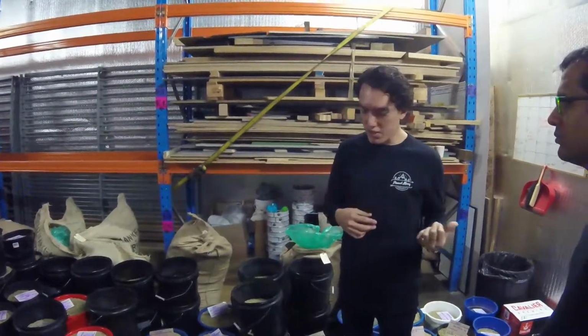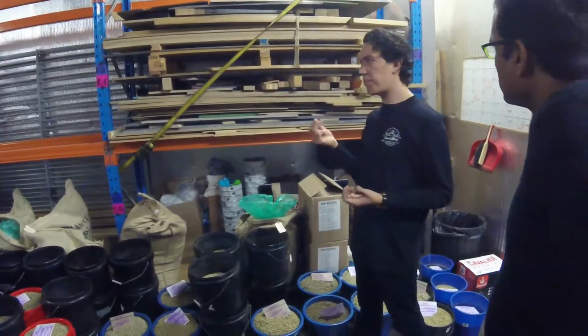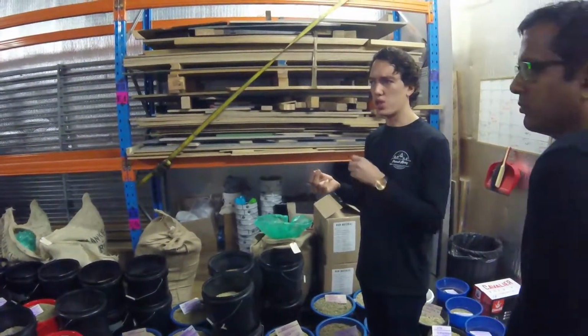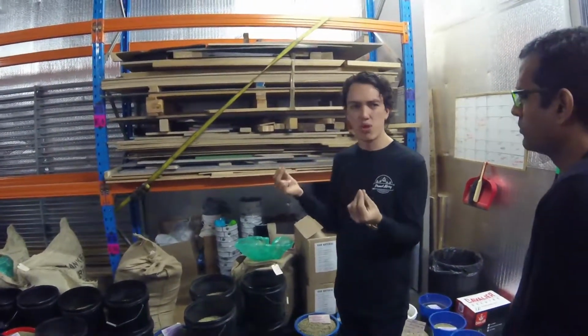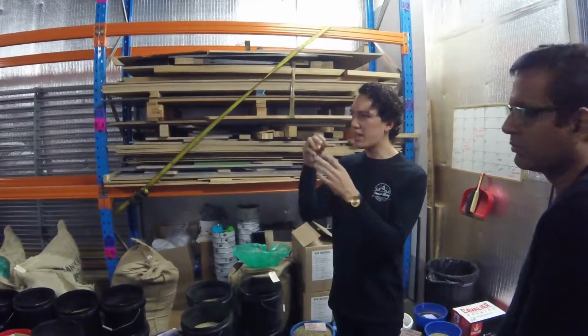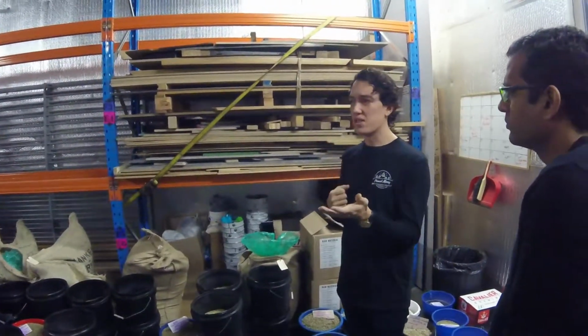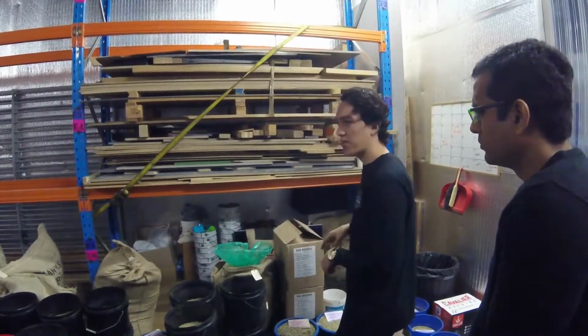One of the newer methods, which I just learned about the other day, uses an enzyme or something in sugar, and it's some kind of fermentation, which is similar to brewing beer. It attaches itself to the caffeine and then removes it from the coffee. I don't know enough about that to talk on it, but that is the actual style of decaf that we use.